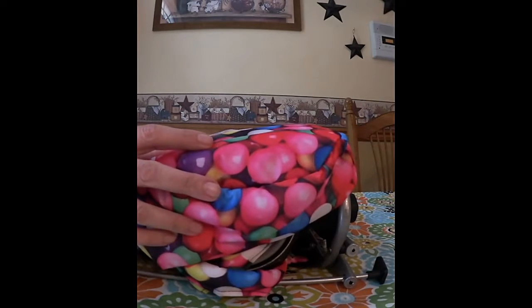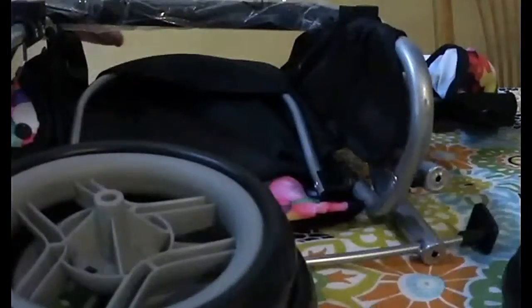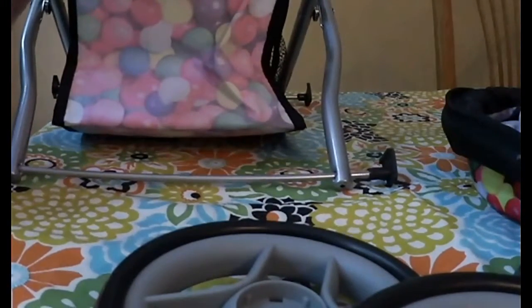This is everything as I pulled it out. And the wheels and everything must be tucked inside here. So let's try to get this out. Okay, see that if I... This, oh, there's our wheels. Still don't see any instructions in here. And that released it, so it doesn't look like that much to assemble.